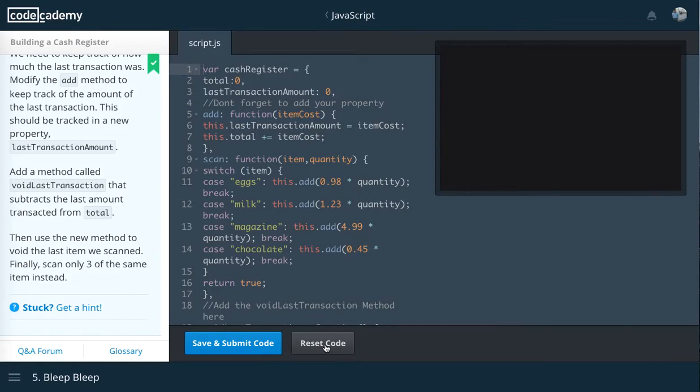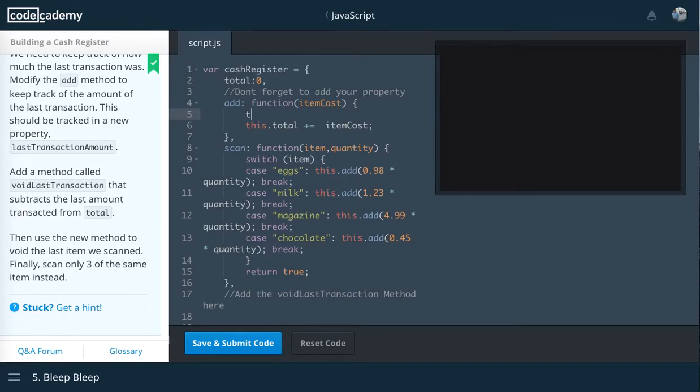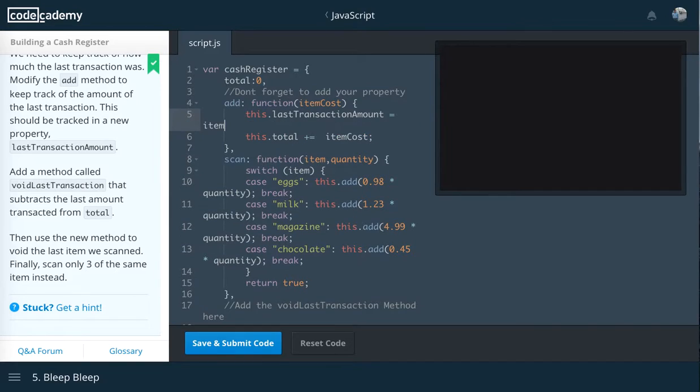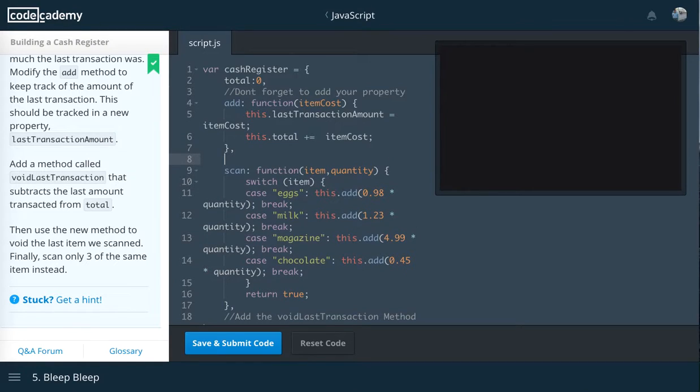So let's see. this.lastTransactionAmount, set that equal to the item cost, so the last thing that's passed in. Add a method called voidLastTransaction.